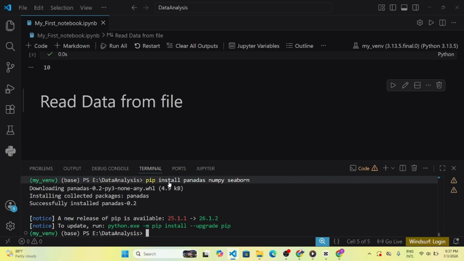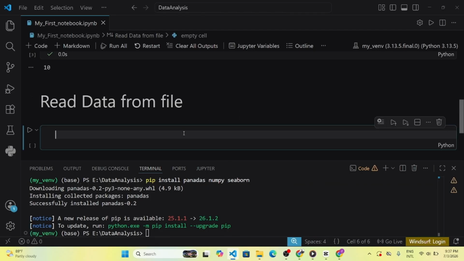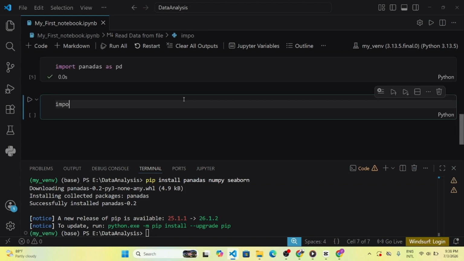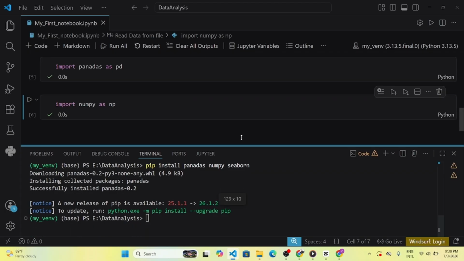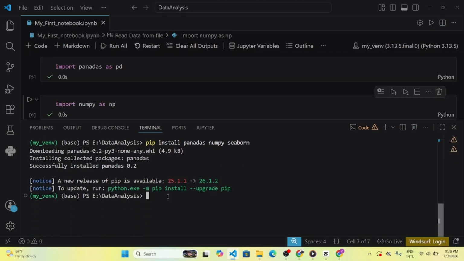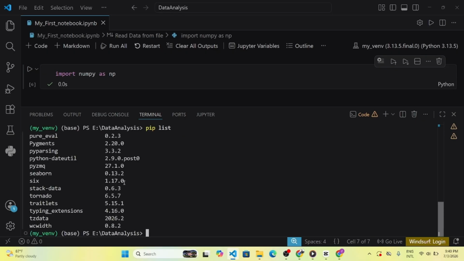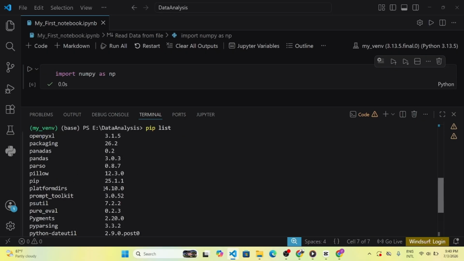Once your libraries are installed, you can import those libraries and call them, right, using the import command. Import pandas as pd, let's say. This command executed successfully, which means our libraries are installed. You can check NumPy as well. Import numpy as np, or you can check the installed libraries using the pip list command, to see the installed libraries. This will show you the libraries that you have installed inside your virtual environment.